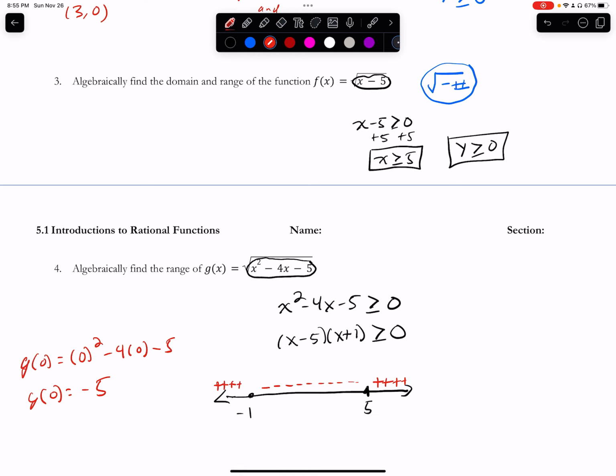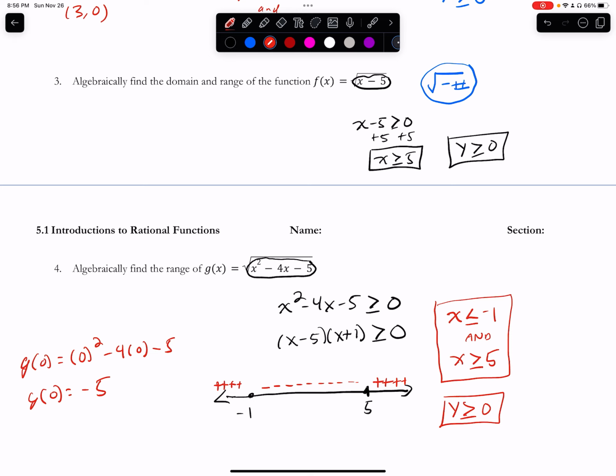So if we want to find the domain and the range, we can say x has got to be less than or equal to -1, and x has got to be greater than or equal to 5. There are different types of notation for writing this down, but this is totally acceptable for the domain. And we can see that this is a radical function with no shifts to it, so our range here is going to be y is greater than or equal to 0. You can't get a negative number out.